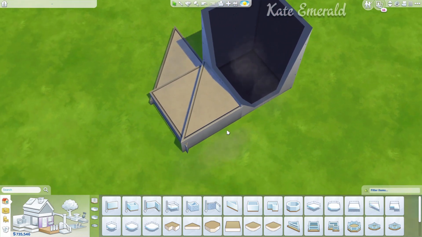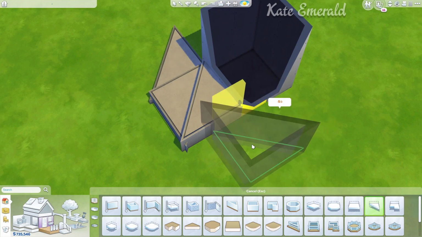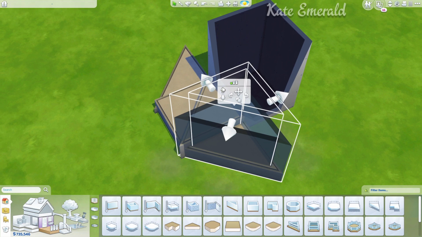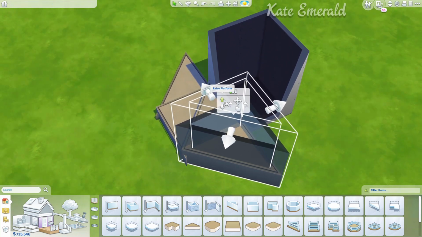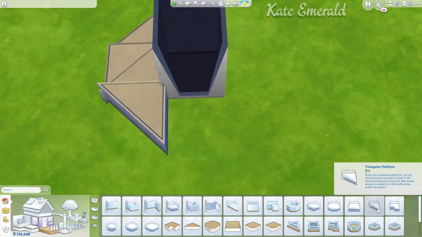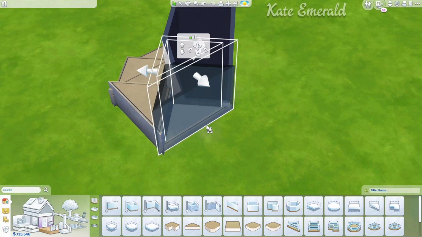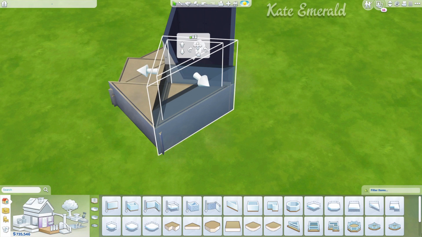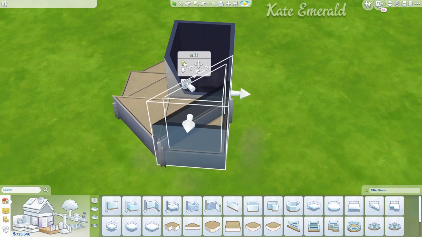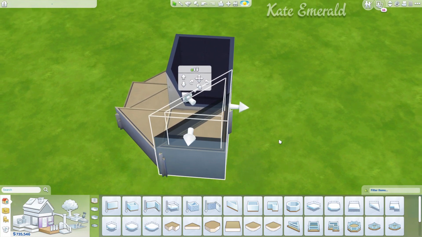And now I've already reached the corner, and as I've shown you in the beginning, we want to place a triangle over here. Now I'm clicking on the arrow so you can see this method, and now we are going to do the same over here. We are picking up a triangle and we make it higher, and there's always only 1 step height difference, which is really important. So this is what we have now.